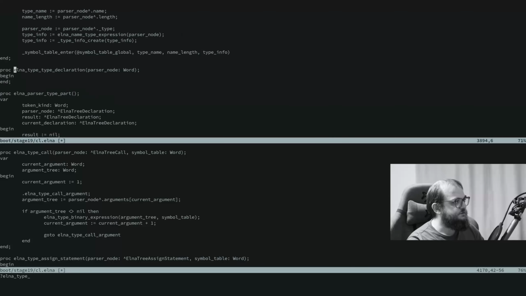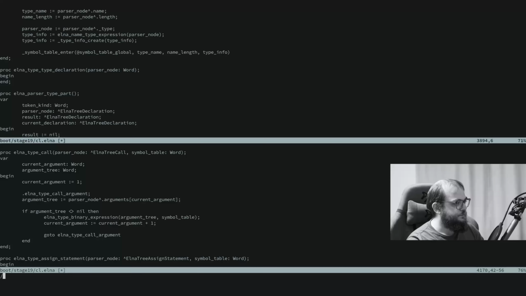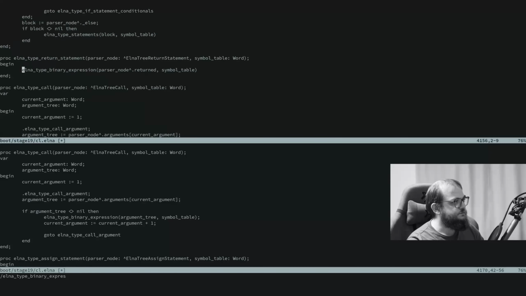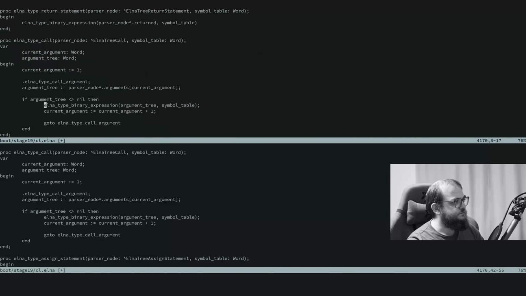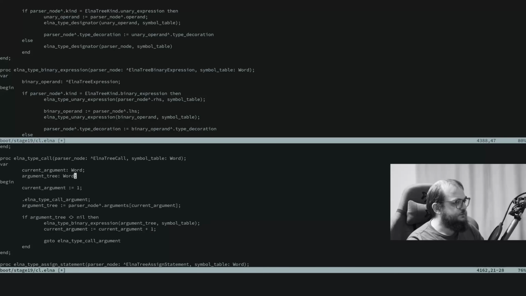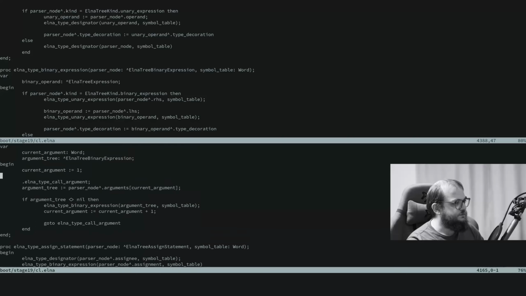It takes a parsing node word. No, type binary expression. No, it takes the arity binary expression. So we can assign this type to this argument tree variable, and current argument that it is word. This is fine.